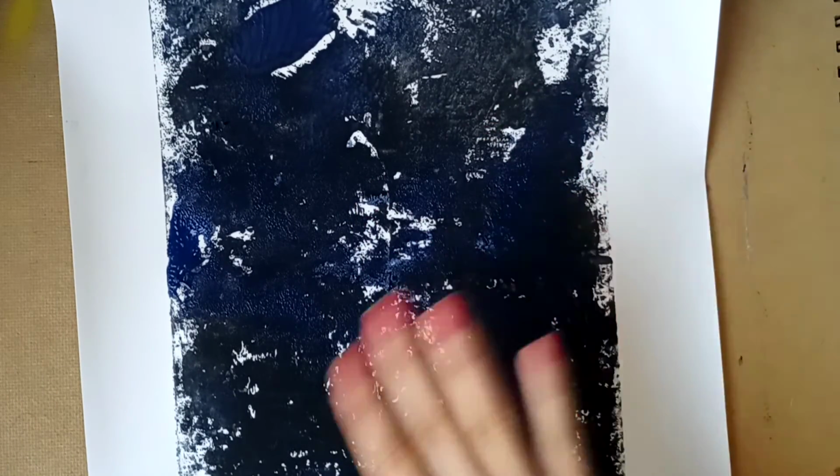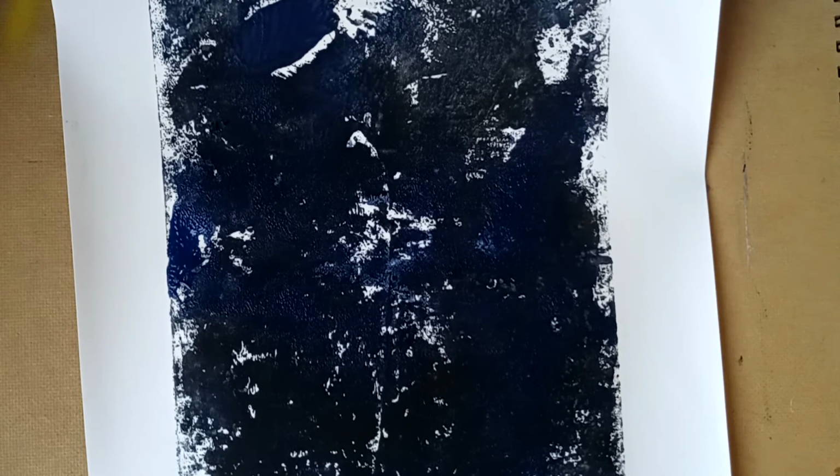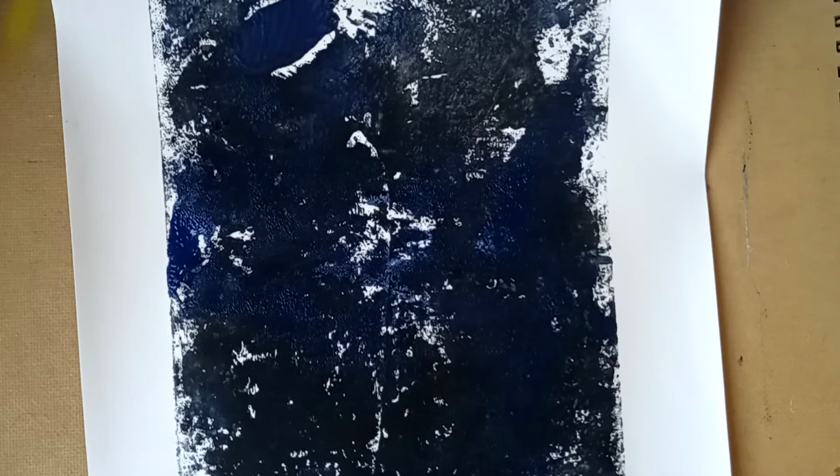Really bring back some of the white that I have lost in between it all, and then go from there, really. Even if it's just a bit of mark making or putting a plant or drawing inside of it, that is just one idea that I could take this towards.